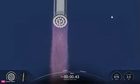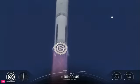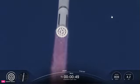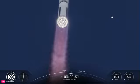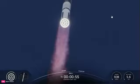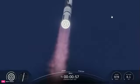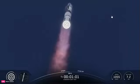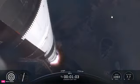All right, we're a little over 40 seconds into flight. 33 out of 33 on Booster and 33 on ship, Raptor avionics, engines, power and telemetry nominal. Getting good callouts, healthy systems on the booster as it starts to pitch over the Gulf. All right, we're a little over 1 minute into flight, about to pass through Max Q. Max Q.